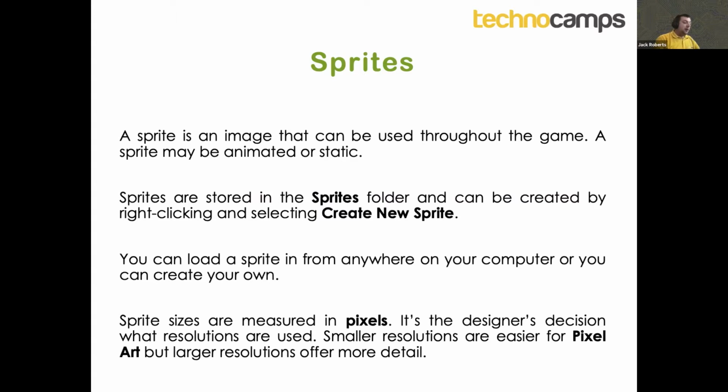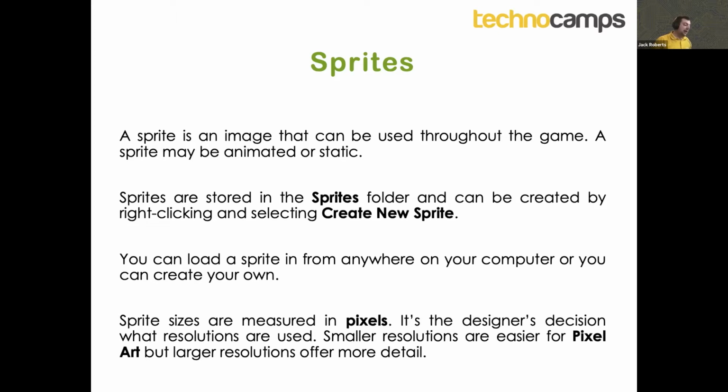Now, important thing about sprites is they are measured in pixels. They have a width and a height, and that width and height is in pixels. And it is the designer's decision what resolutions you use. So how many pixels per row or pixels per column. Smaller resolutions are easier for pixel art, but larger resolutions offer more detail.